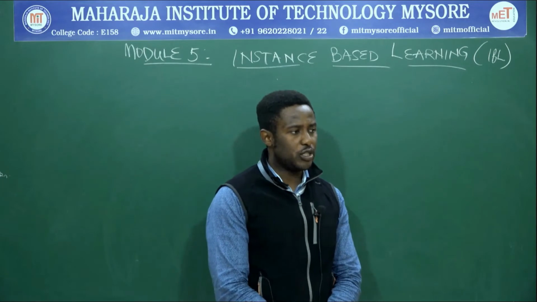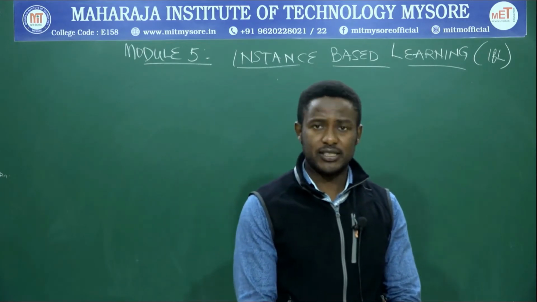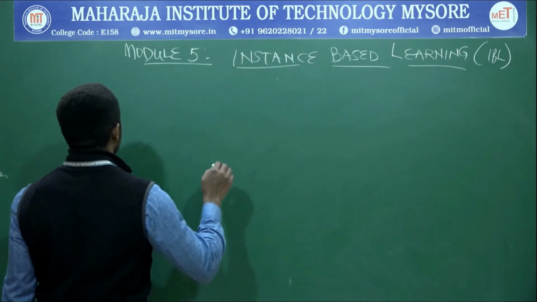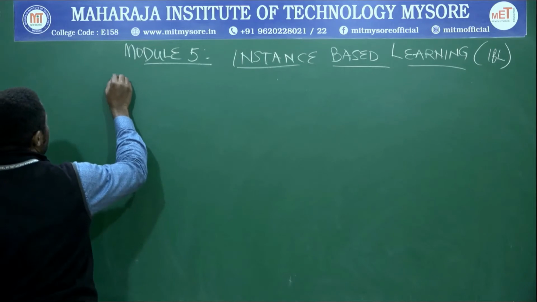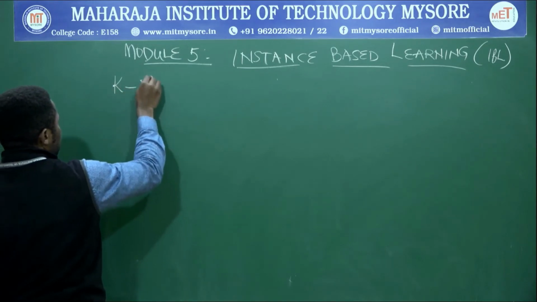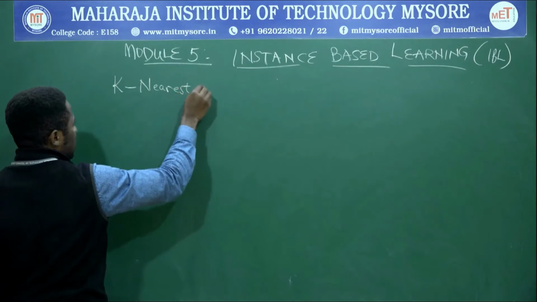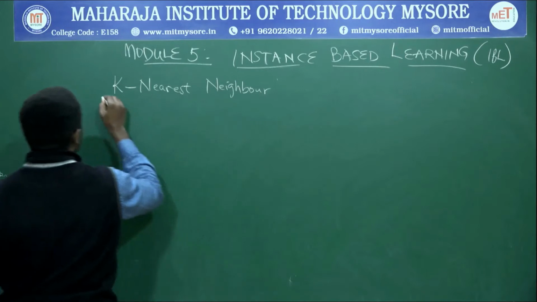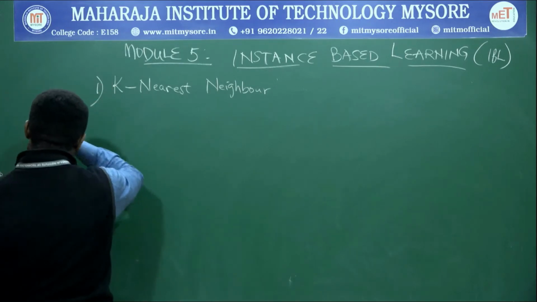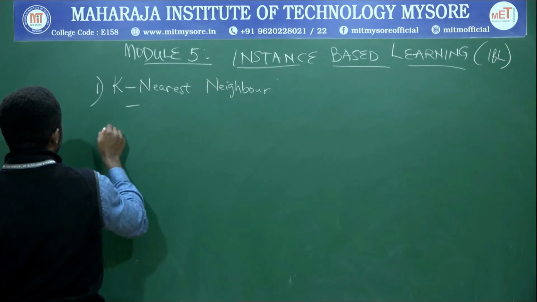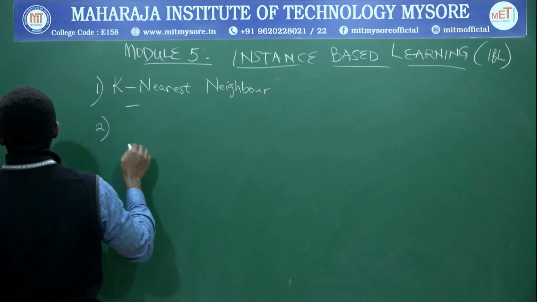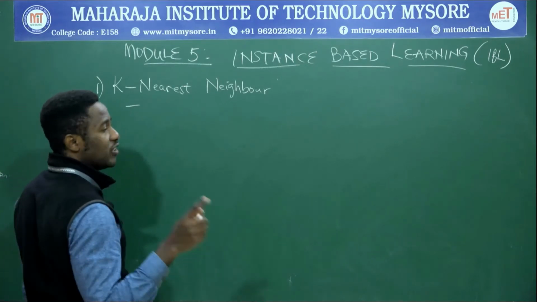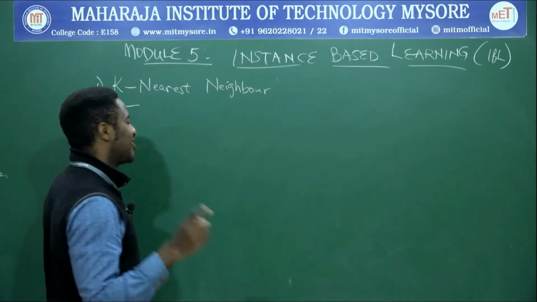Now, in today's class, we're going to explore some certain things. So what are the concepts you're going to learn today? Today's class will be focused on K nearest neighbor. After which we look into the distance weighted linear regression. Actually, it's not distance weighted linear regression. It's called distance weighted nearest neighbor.